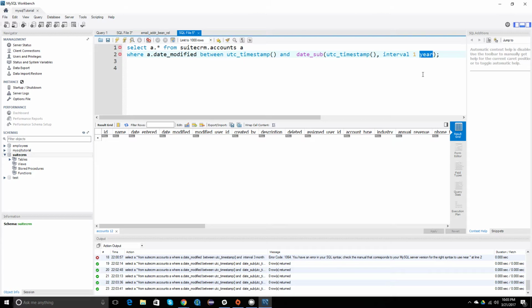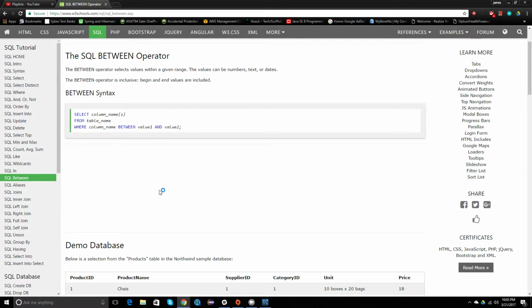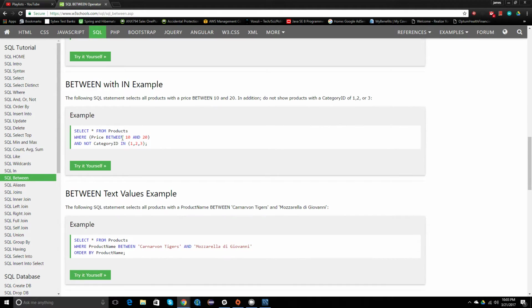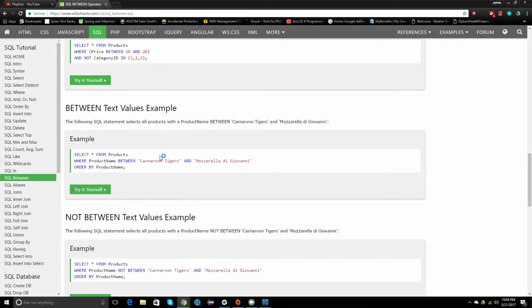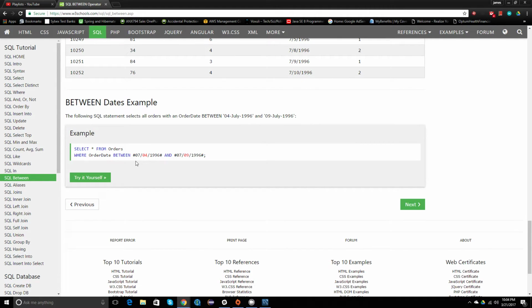That should have returned the value that we wanted. Interesting.